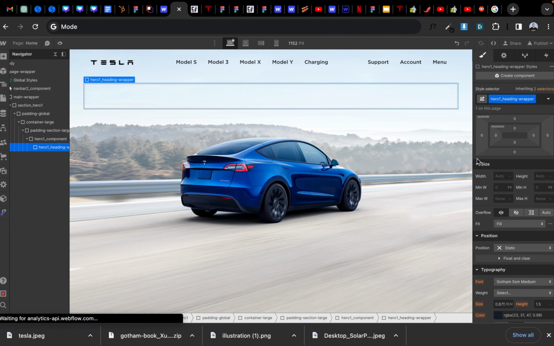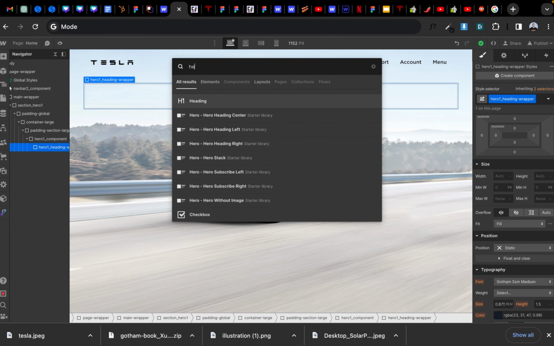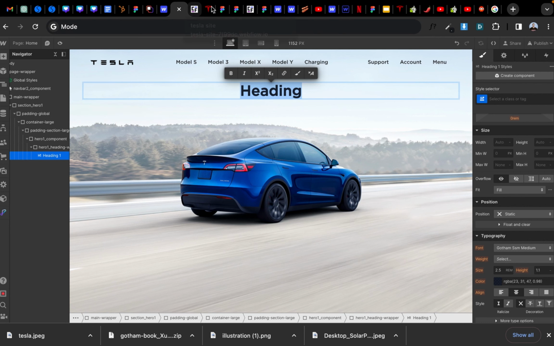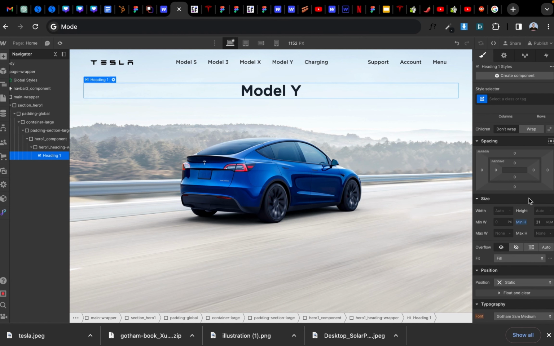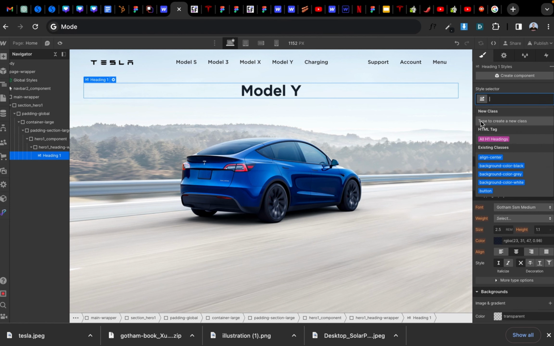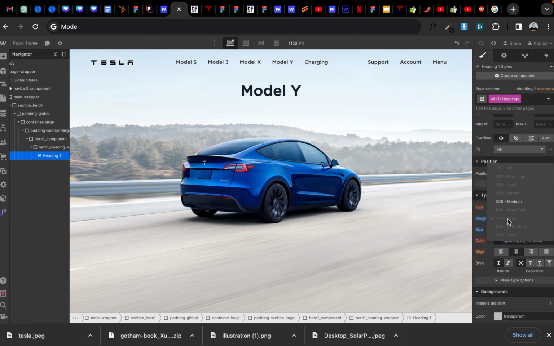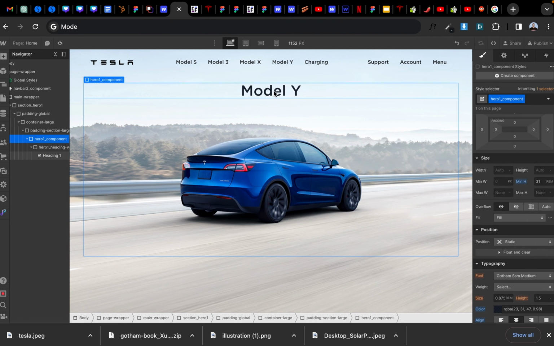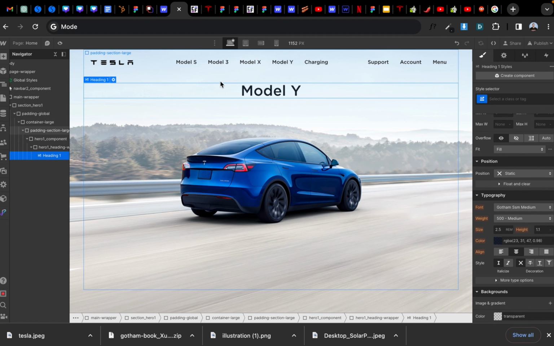Okay, now inside of this, we're going to bring in the heading. We're going to call this heading model Y. Okay, model Y. That's the way to go. Now, mind you, let's go to all H1 heading and make this medium. Good. So it's a little bit lighter. So we have our model Y here. So we are done with this part.